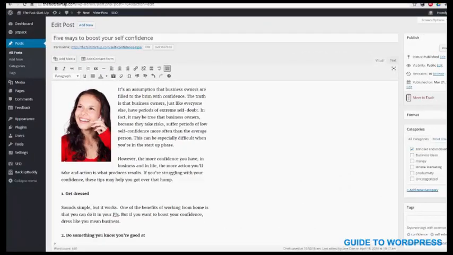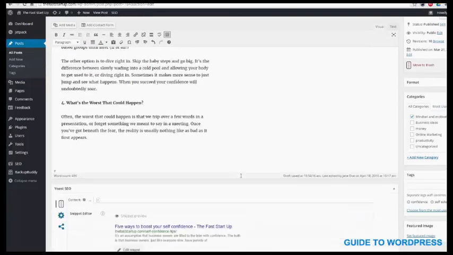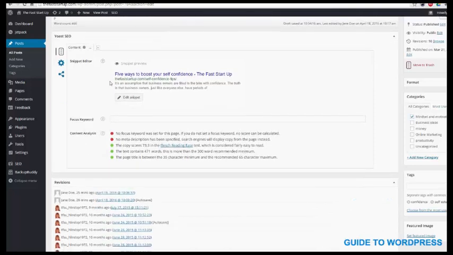So let's optimize a post for search engines. Now I've got a post right here. Let's scroll down to look at the Yoast section. And just here you'll see that snippet and title and URL that we saw on the Google search. Under that we've got a box to put our focus keyword in, which we haven't actually put in yet, and we've got the content analysis. So the Yoast plugin gives you a traffic light system to tell you how good your optimization is. So not great at the moment, a couple of reds, a few greens, and let's go and optimize.